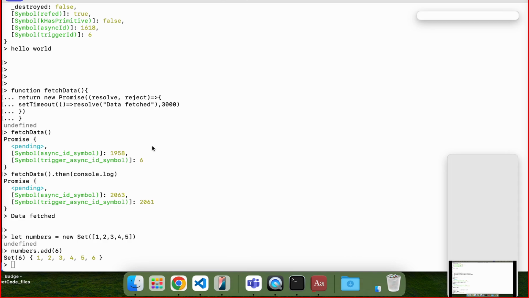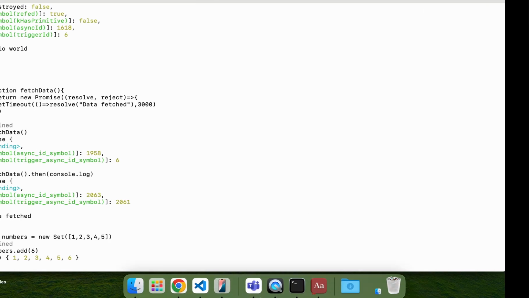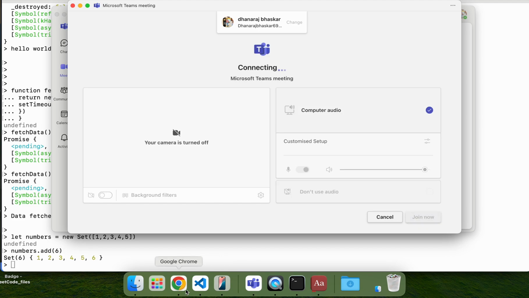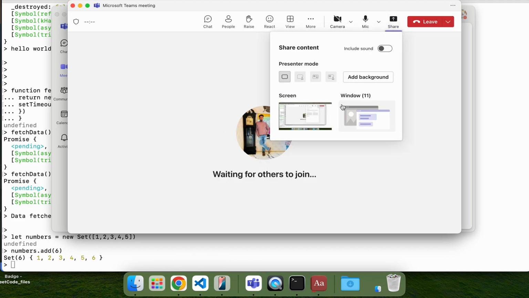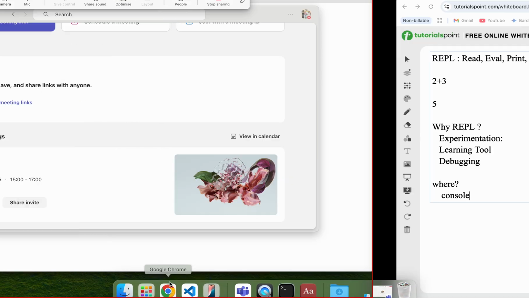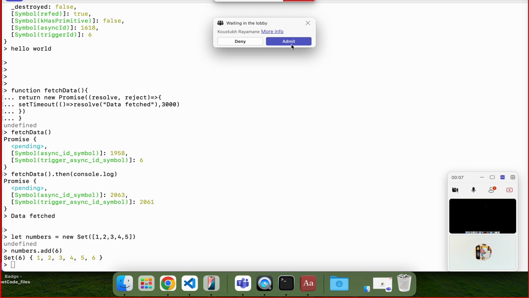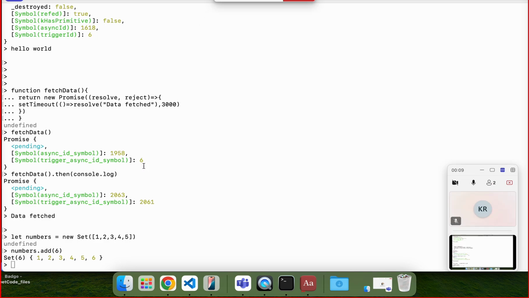Basically we can check, for example, we have the numbers from 1 to 6.